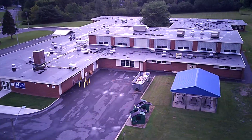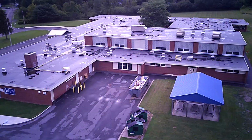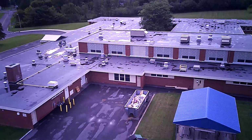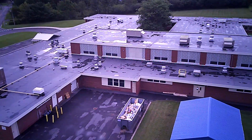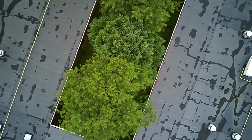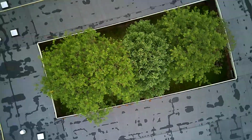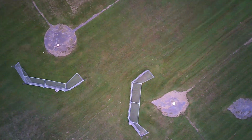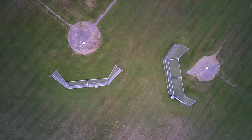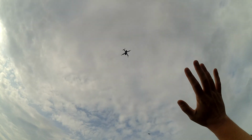And I even was able to explore a local elementary school where I fly quite a bit. And I never noticed that there were a couple of trees growing right through the middle of the building in a little courtyard. And I was able to discover that here with the Cheerson CX-23. So another plus of having the aerial photography is you can see things that you wouldn't normally see. Overall, I think this is a pretty impressive little piece of tech.